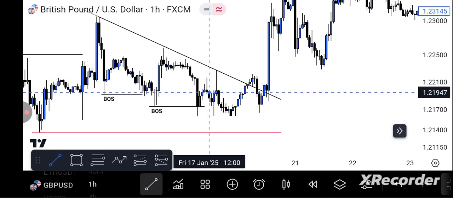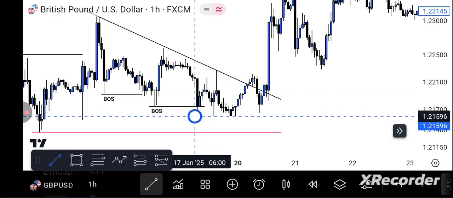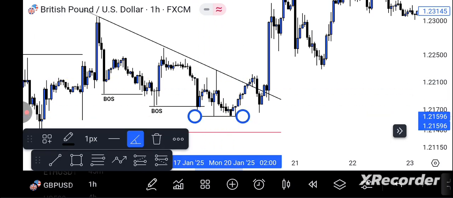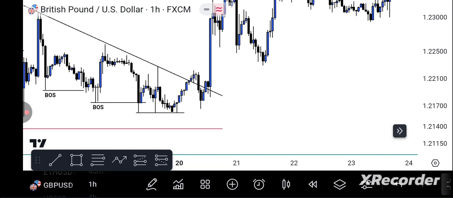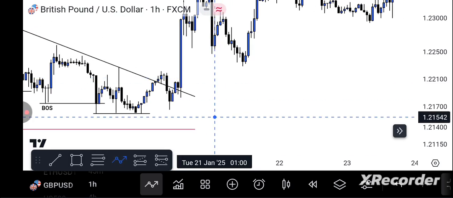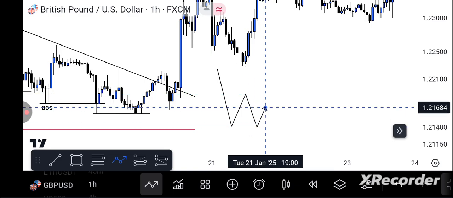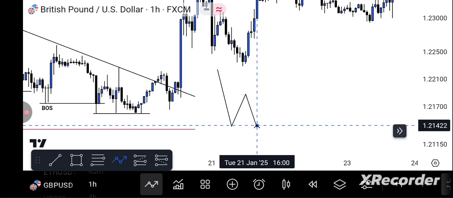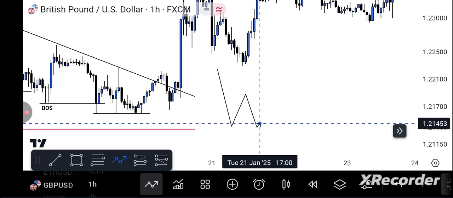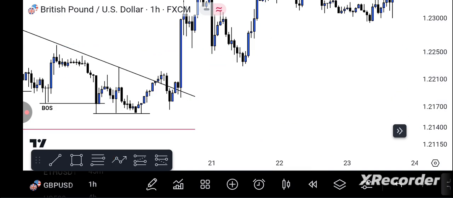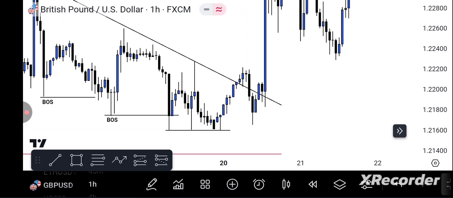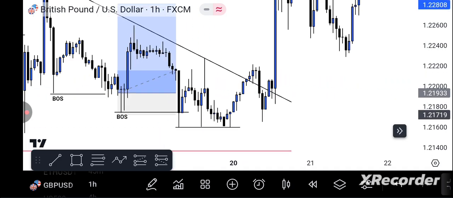Now, on getting to the next one, what did we see? The market gave us an equal low. With that equal low, you know how chart patterns work. Once you have a chart pattern like this, the market just gains balance here. This is what the market did, gain balance to push up. So when I got that equal low, I was like, okay, since the market is ready to go. Then immediately I got this breakout.